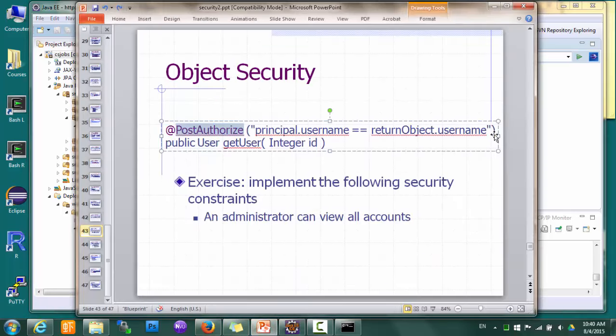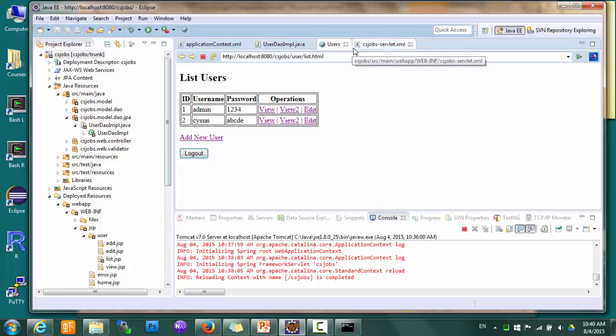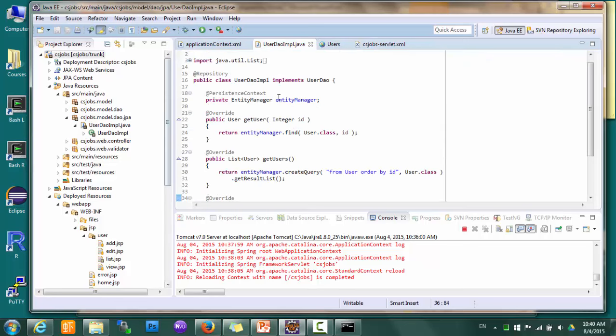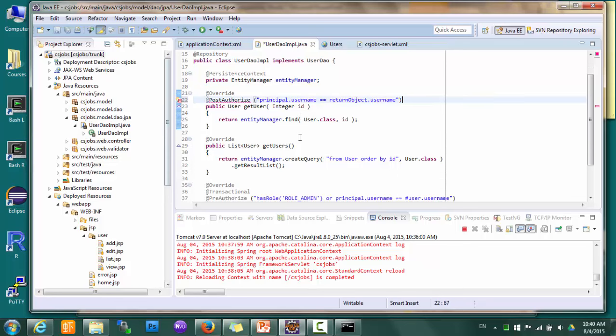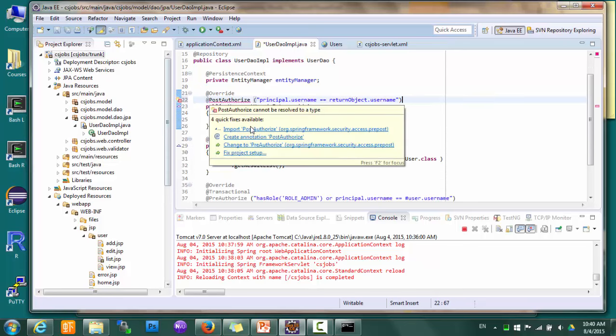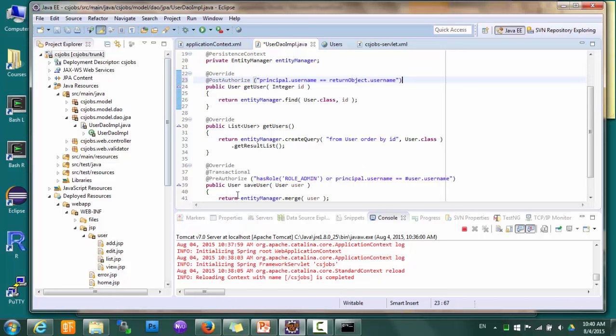So let's grab this and put it under get user. This one is similar to this one. Basically it says the current user's username needs to match the username of the return value of this method.